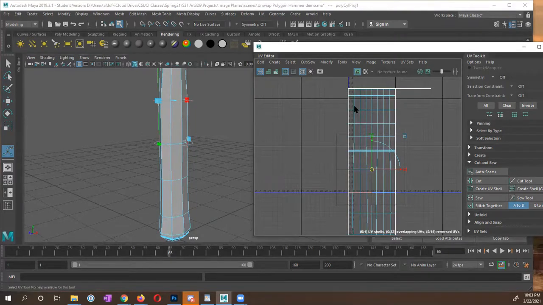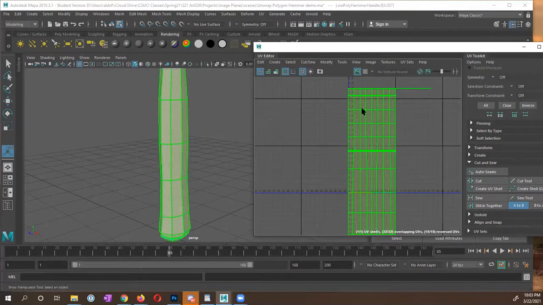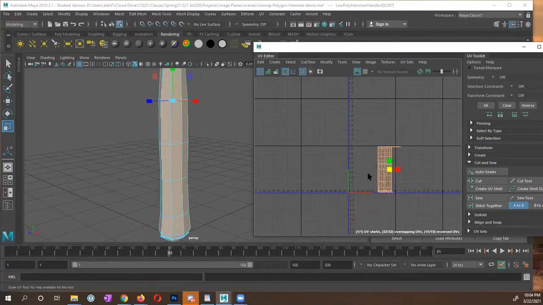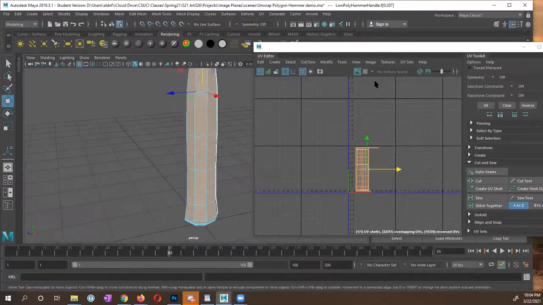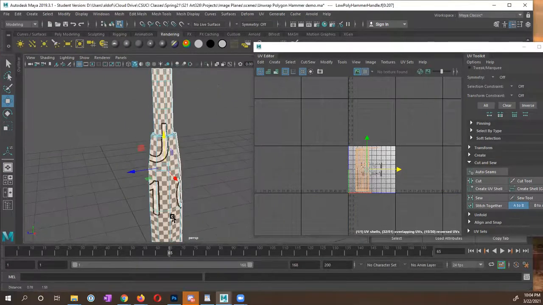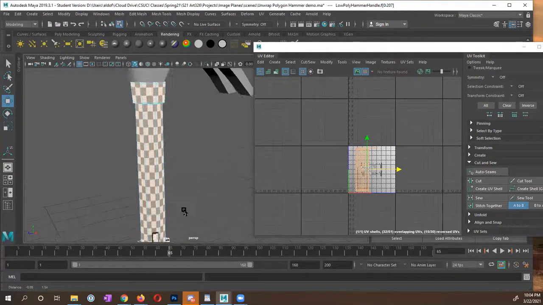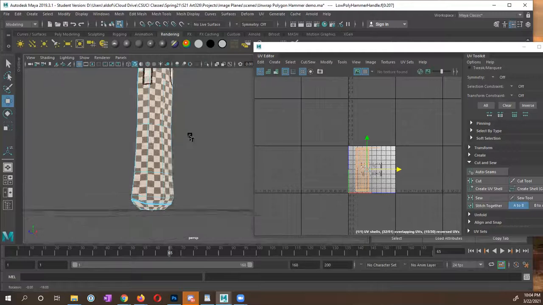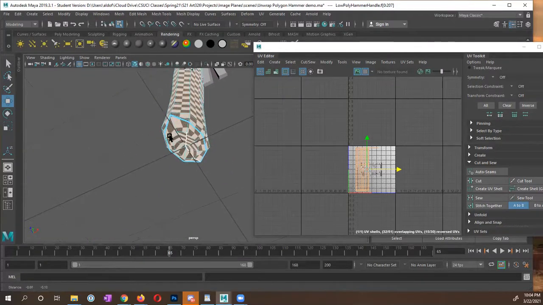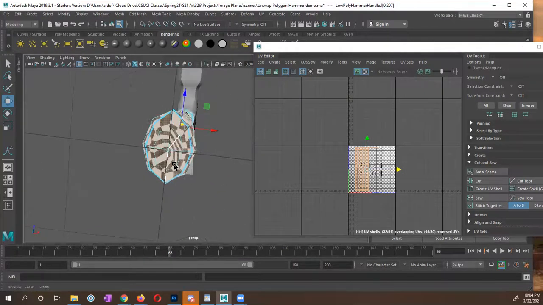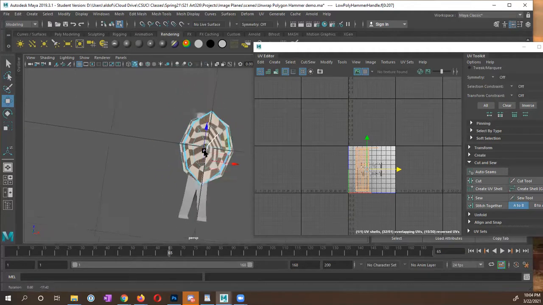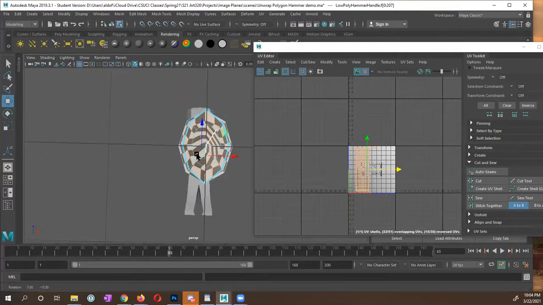I'm going to go ahead and select the UV shell. I'm going to click on it. I'm going to use my scale tool, and I'm going to scale this down because I want it to fit within the one-to-one coordinate space. And here is the entire shape. Let's bring this map out, the map checker, so we can see what it looks like. Now, if I look at the bottom, especially at the bottom, you can see how this one doesn't look that good.